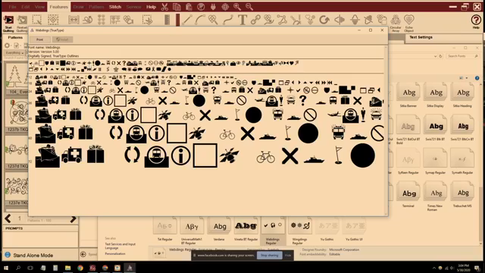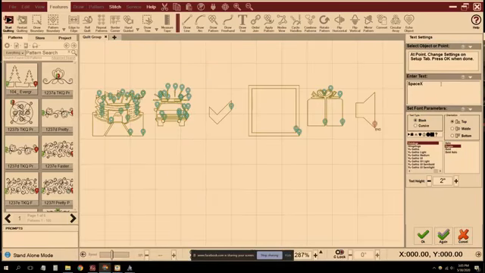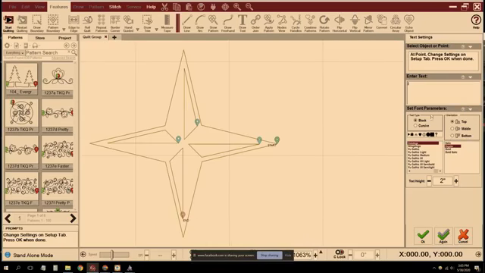So if I start with the check, A is the check, B is a bicycle, C is the square, and then D, E, F is a fire truck, G, H, I, J, K, L. So lowercase l is this compass type symbol that I used last time. I'm going to change this to lowercase l, and there's that little compass symbol that I wanted.